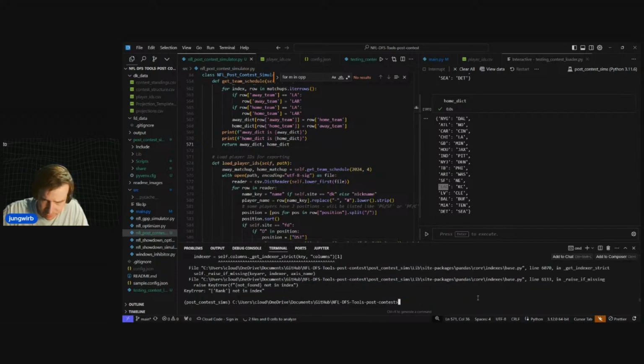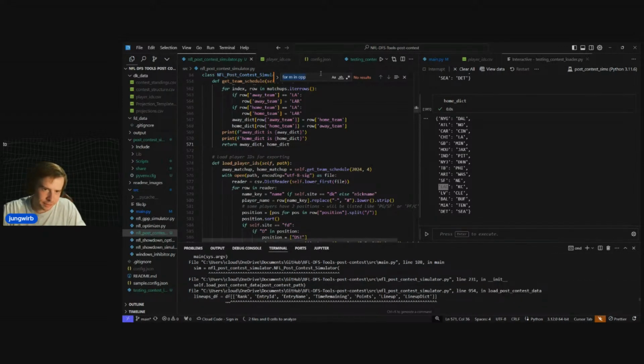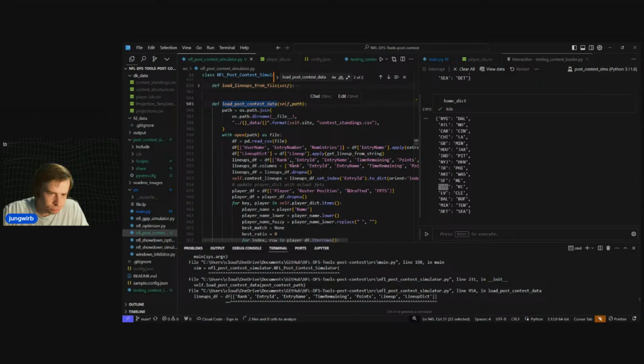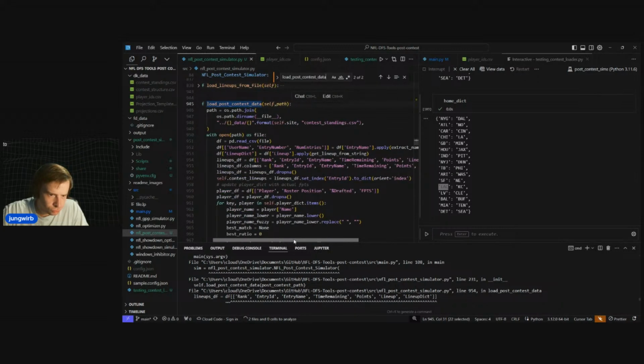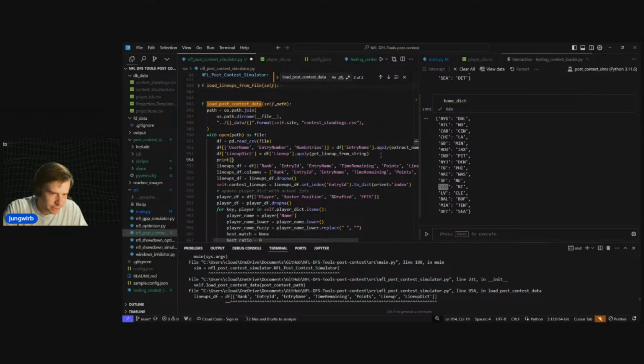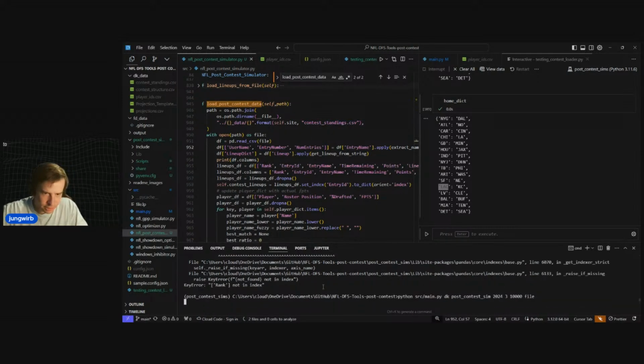This is inside of our load post contest data function. Let's go ahead and just print df.columns. See what it's doing. Why it's being silly. It makes sense.